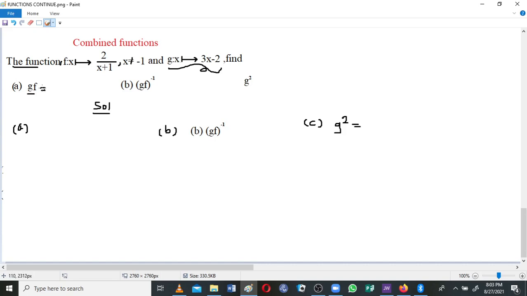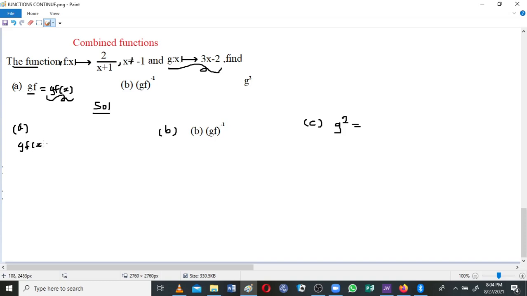We need gf. Now remember, gf is the combination of the functions g(x) and f(x). So this can be denoted as gf(x). All right, so knowing this, we can now proceed. So we can say finding our gf(x), we know what this means.